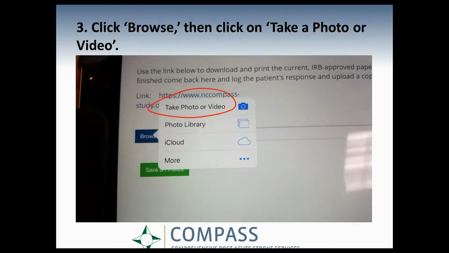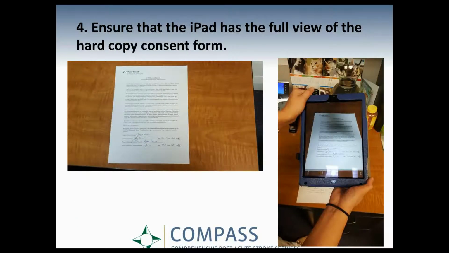On the iPad, when you click on that Browse button, you're going to see a pop-up that says Take Photo or Video, Photo Library, iCloud, or More. So you want to select Take Photo or Video. Once you click on Take Photo or Video, you will automatically come to the camera on the iPad.